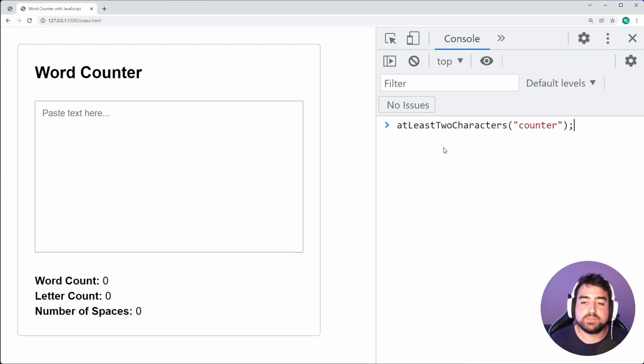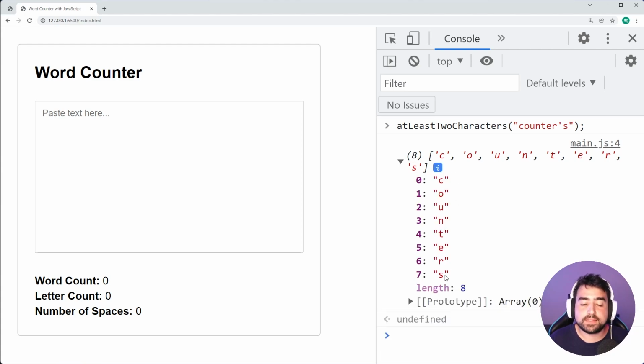Also keep in mind that if I pass through an apostrophe, then an S to say counter's, press enter, we only get the S, we do not get the apostrophe. So that is what the A to Z is checking there in the regular expression.